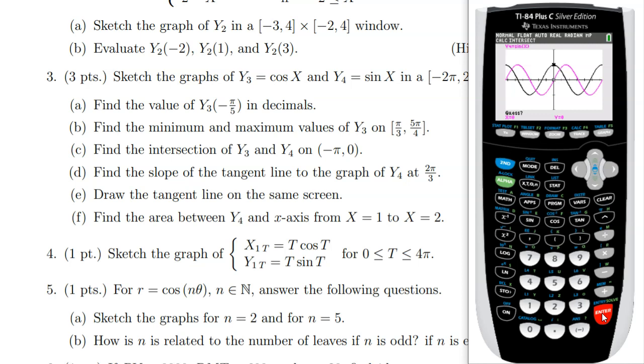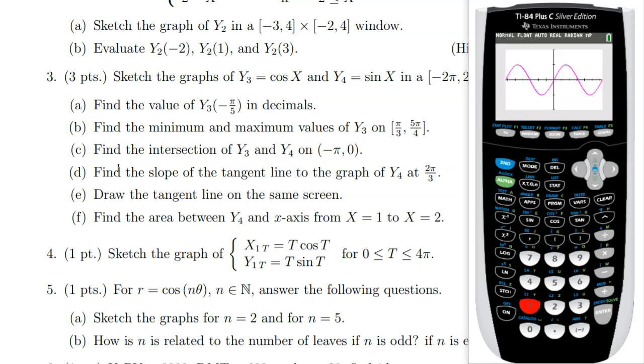And the guess. So this one you have to think a little bit. It's going to be between negative pi and 0. So we're talking about that intersection, so we're going to go to that. That's my guess. Then hit enter. We found the intersection that we wanted, and it shows up right there.